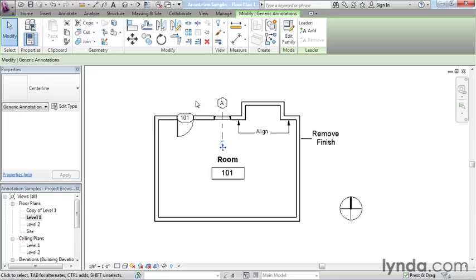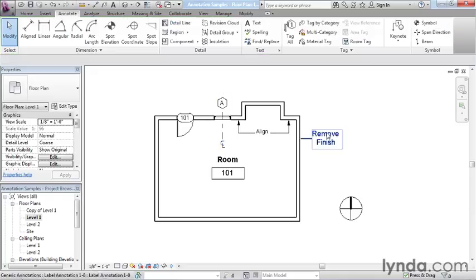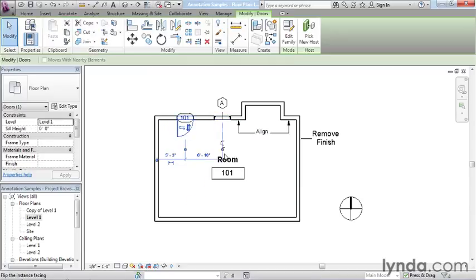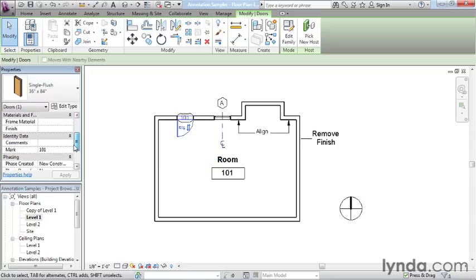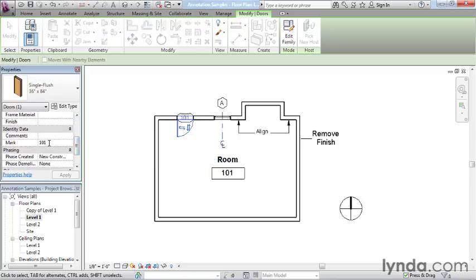Now, the tags also use labels, but the labels and the tags are a little different. Here, the tag was just a generic placeholder, and I was able to type in anything I like, the word remove finish or the word align. Here, the designation is actually part of the host object, in this case the window, or in this case the door. So if I select my door and I come over here and change this to another designation, the tag responds immediately.